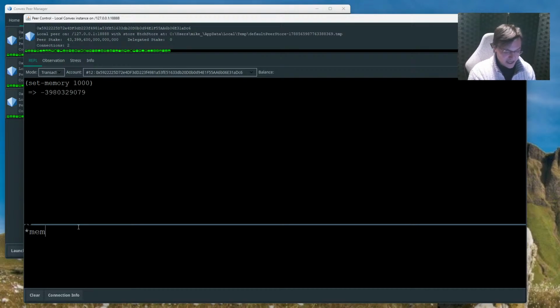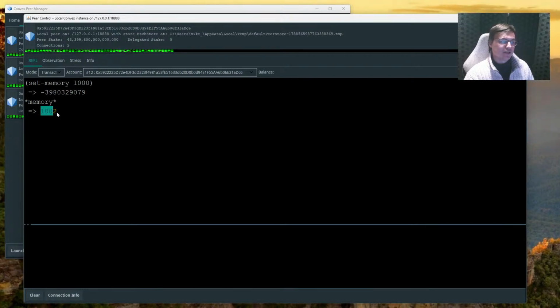If I do memory now, it's going to be approximately 1000. In this case 1002. Why isn't it exactly 1000? Well, I did set the memory to 1000, but I got a slight refund at the end of that transaction, which means that you get slightly more than you sold down to.